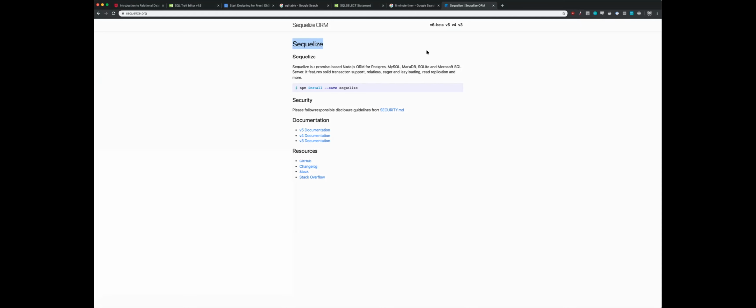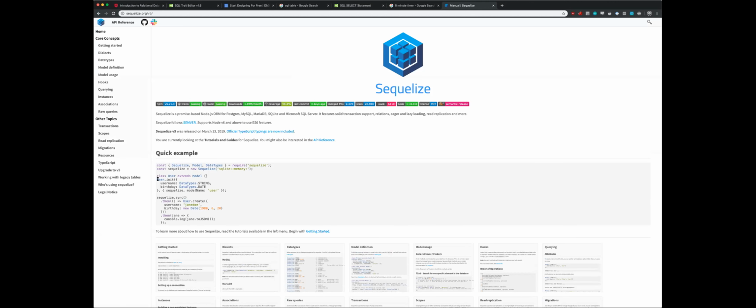Okay. And then it is going to do all of the heavy lifting for us when it comes to manipulating and accessing data in our database. So an ORM is very heavy-handed. Let's go to our documentation. We're going to see stuff like this.